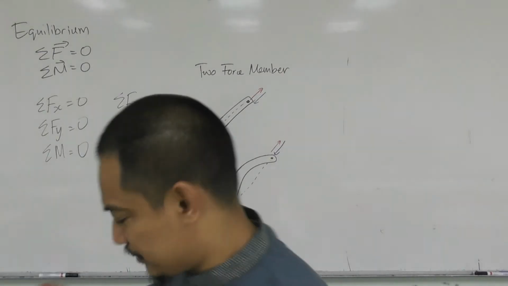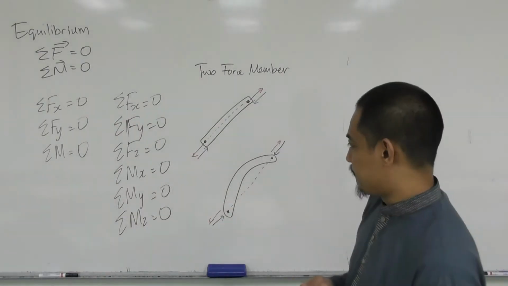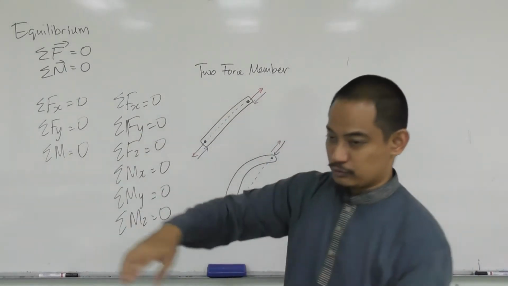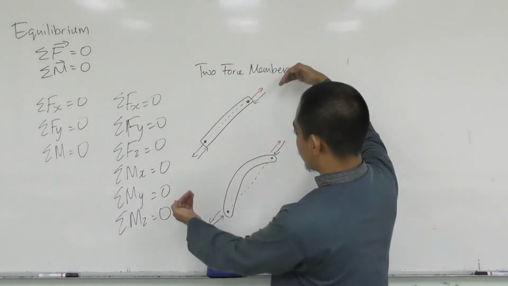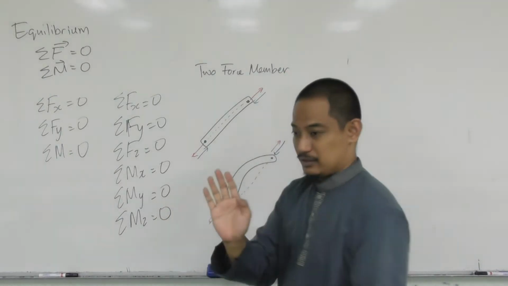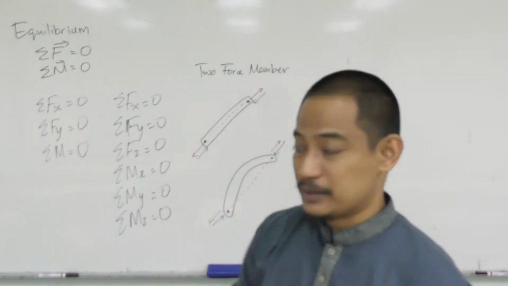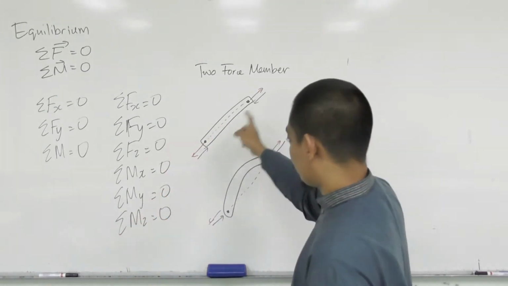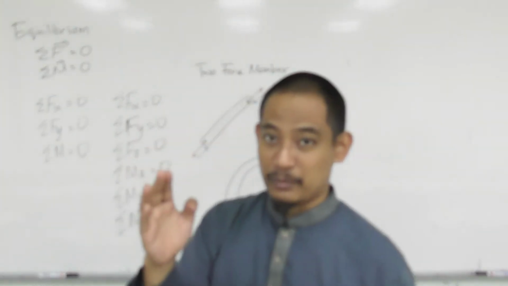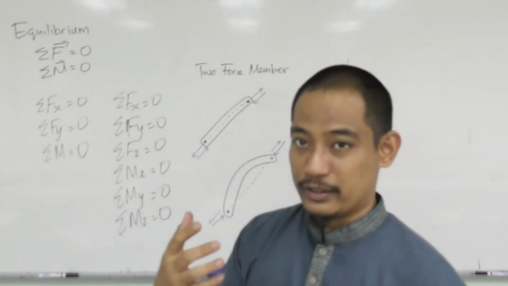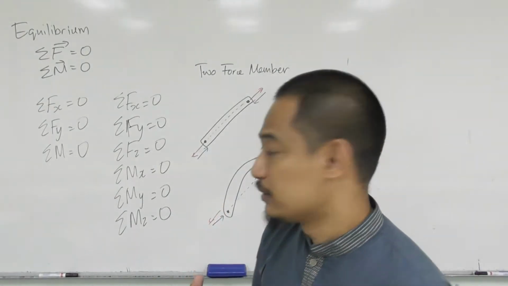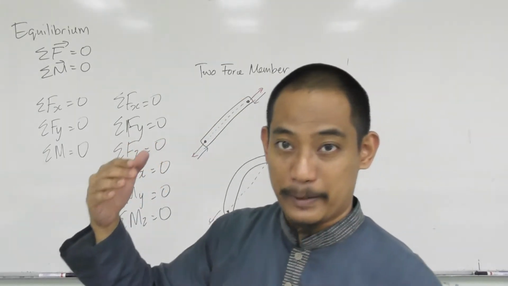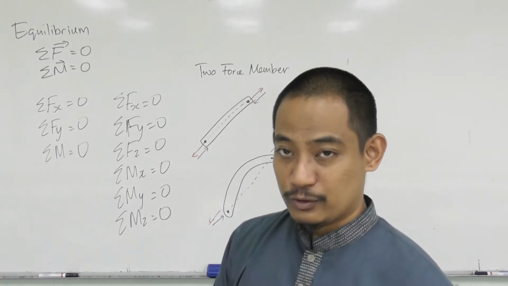All right, and you can imagine also, because this is the only condition where the summation of force equals 0, as they cancel each other. As a compression or tension, it is the opposite way, so they cancel each other. And also, if you have any angle from that dotted line that connects the 2 points, then you will have a couple moment, right? So that's why the only condition that can satisfy the equilibrium is if it's acting on the same line. Hence, that's the special thing about a two force member.